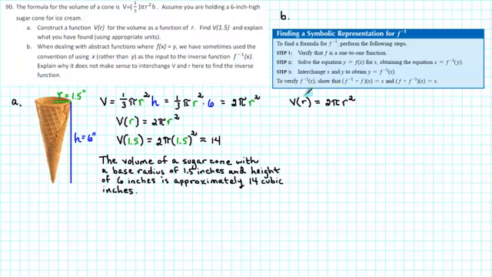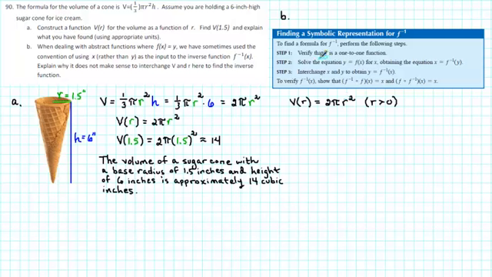However, this is an application. We know that the base radius of the cone has to be positive, so we can specify that r must be greater than 0. Therefore, the graph of V will be not a whole parabola, but just the right half of the parabola. And the right half of the parabola will pass the horizontal line test, and therefore V is one-to-one. Therefore, we move on to step number 2.